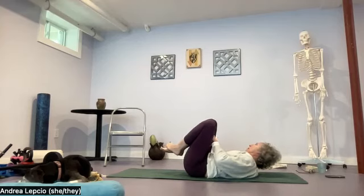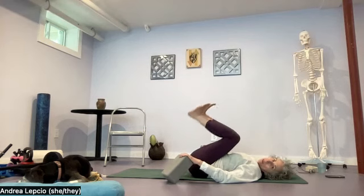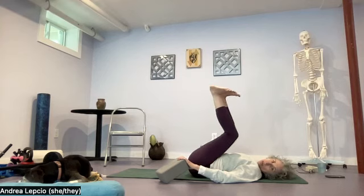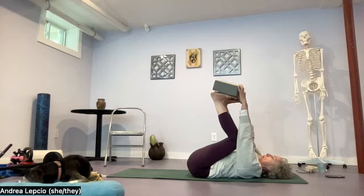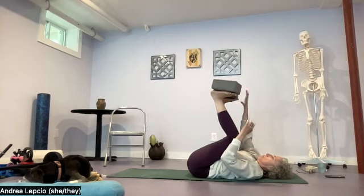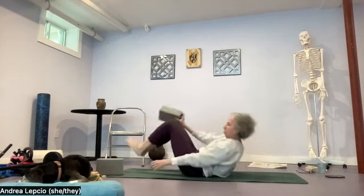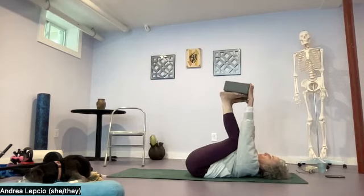And now I would like you to get two blocks. We're going to have a little bit of fun as our final thing. So take your legs up so your feet are flat and put the blocks on your feet. And then see if you can control the block. I'm already failing. I'm going to try to control the block to move my legs up and down. So just see what happens. See if you can.